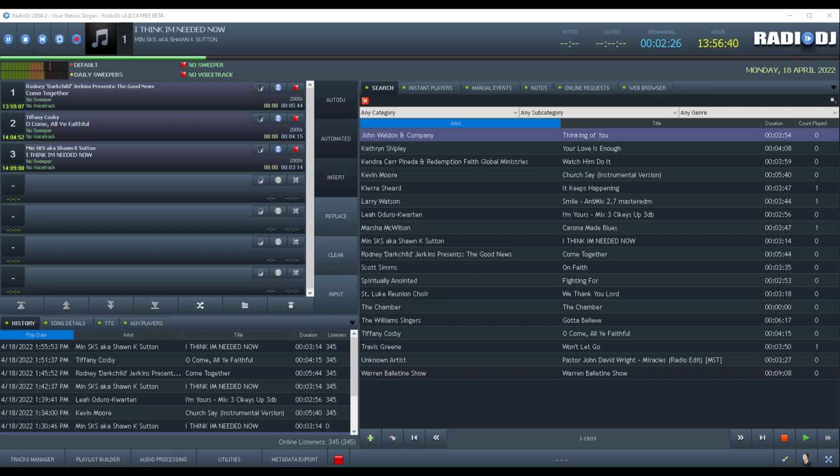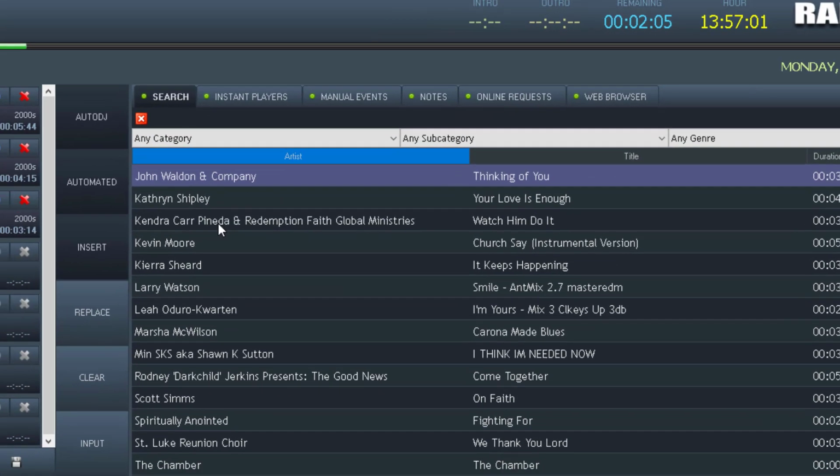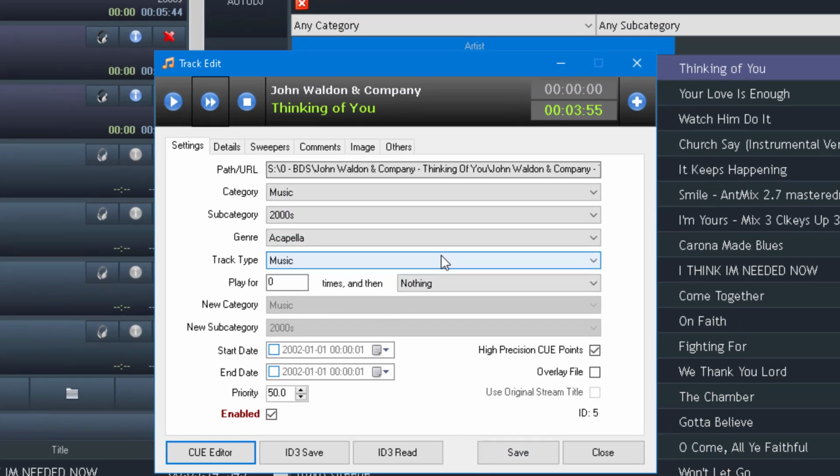You can control it, but only to a certain degree. But I'm going to show you something that's even worse if you do this. All right. So here I'm running, I threw up a radio DJ. It's got some music in there. You don't hear it because I'm not interested in hearing it. So if I right click on this and I go to track edit, it comes up. When it comes up, this path tells me the location of the file. This is the problem with trying to connect to the database remotely. This S drive is on the computer that this radio DJ is running on.